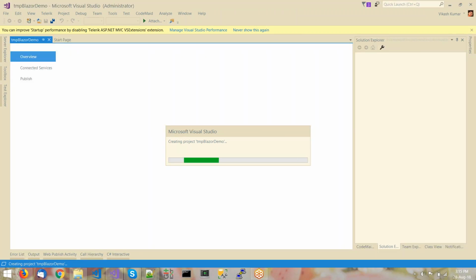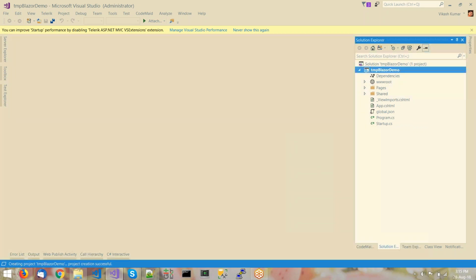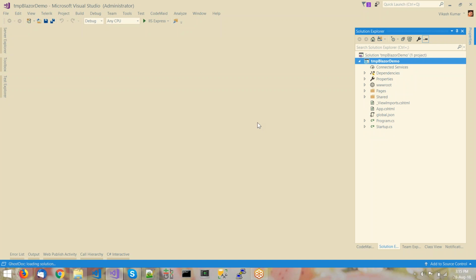Okay, the application is created. Let's first try to run it, and we would see what all features are there in the default template. Then we would jump into the code base.